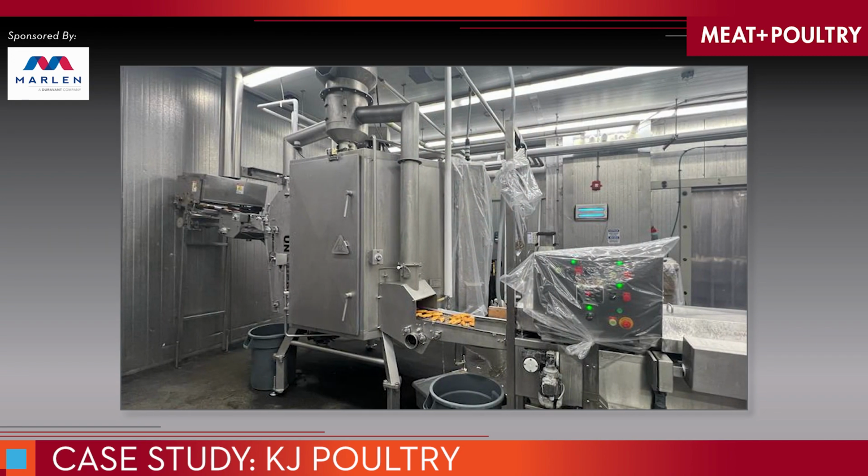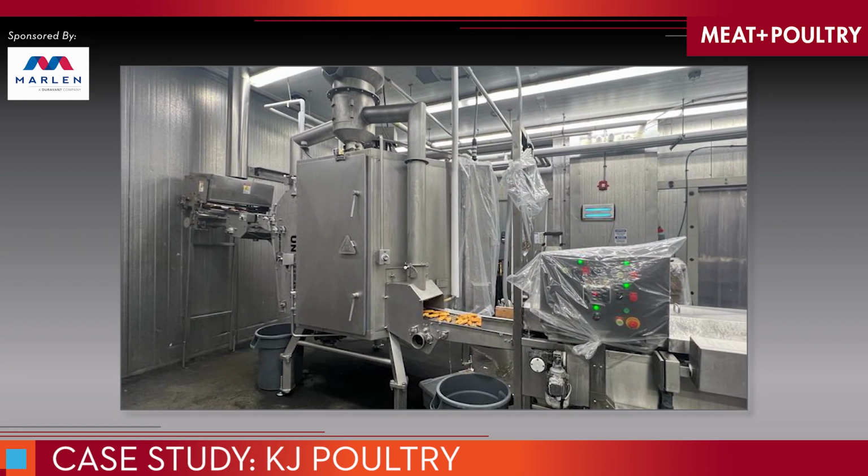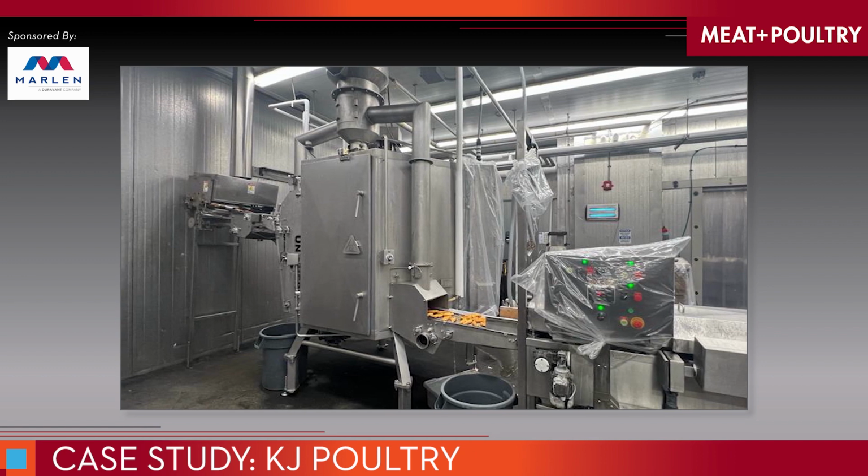So we've been in the poultry industry for about 20 years, and we really wanted to get into the fried line: nuggets, tenders, these items. First, we don't have much space here, and also we did not know what size of market we would be able to capture. So we wanted to start as small as possible, and looking around, not too many companies were able to do that. And whoever was, it was a very manual process and very inefficient.